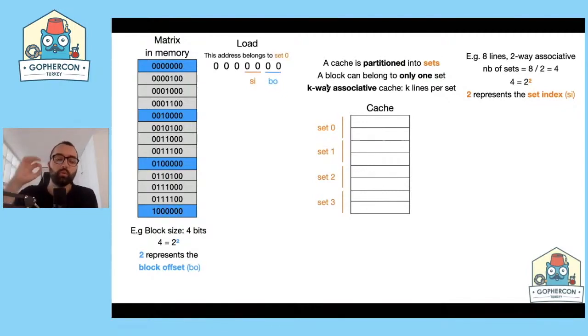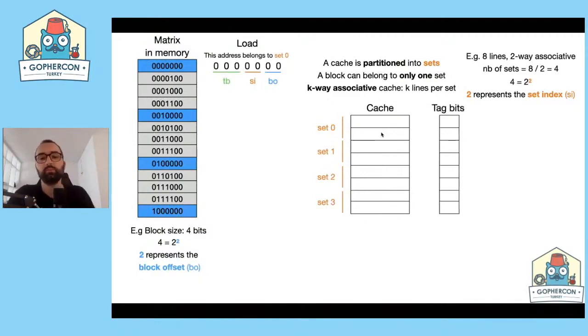So this address, we already know, because of the set index here, 00, that it belongs to set 0. And that's the purpose of this partitioned cache. We already know that this address is going to be fetched only here or here, right? And the last part is what we call the tag bits. The tag bits, that's something we associate to the cache, and we will understand the logic. Basically, when we fetch the data, we are going to associate the tag bits, which are in our case what remains in the address, so the 3 most significant bits here.